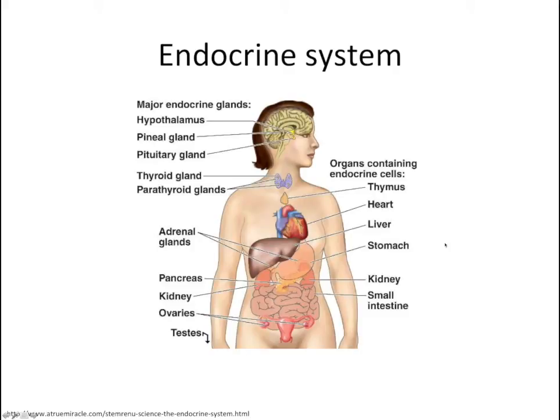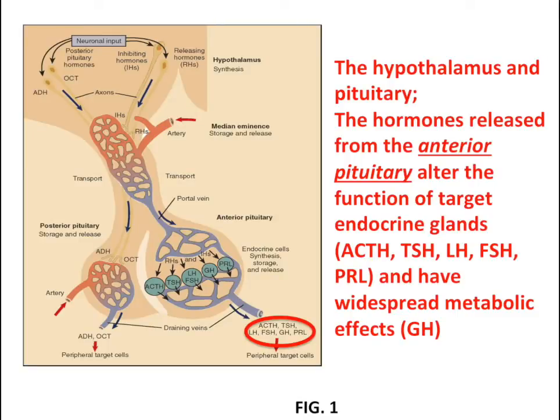But this specific talk is on the hypothalamus and pituitary organ axis. There are several hormones that are released by the hypothalamus that affect the pituitary, and then the pituitary will release hormones that will then go to distant effector sites to either increase the release of other hormones or inhibit its own release of hormones to regulate systemic functions. And the hypothalamus pituitary organ axis is very important in the regulation of metabolism and many other things.